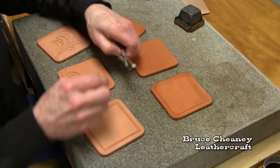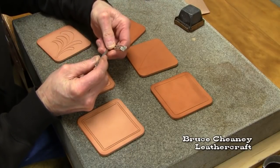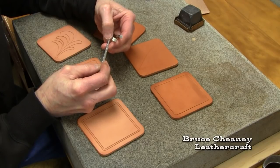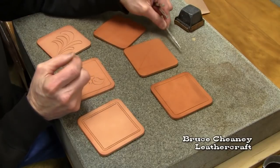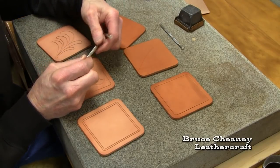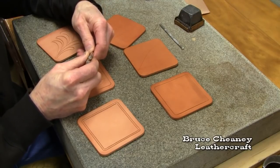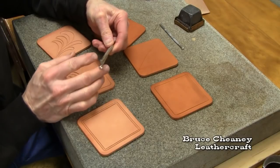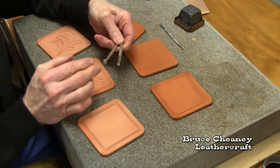I've got three craft tools here. A background tool, it's an A888. I believe it's listed in the buyer's guide as an A888. Then the two bevelers I use the most are a B802 for the smaller one and the B803 for the larger one.